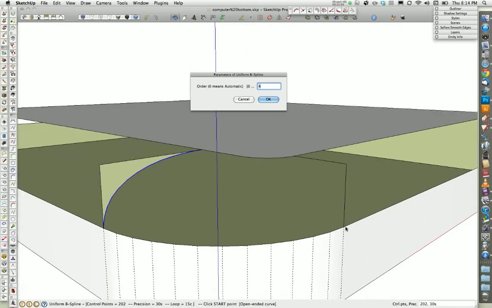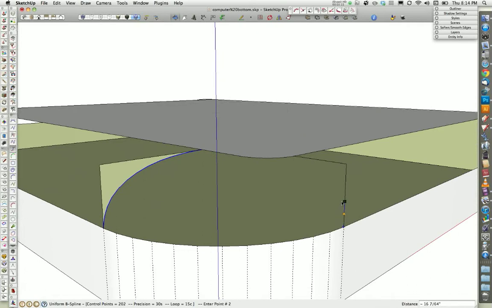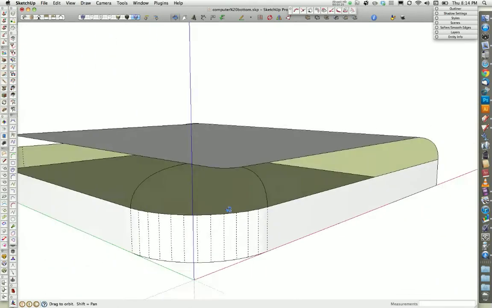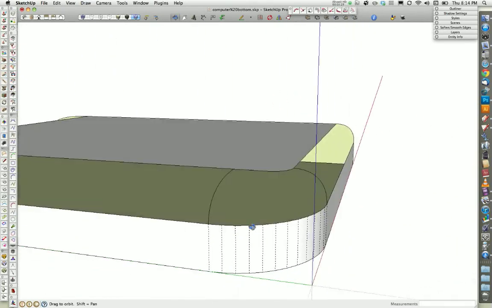So I'm going to do another one here. Again, it's uniform B spline, 15S. I guess I don't really have to erase those. So that's my curves.